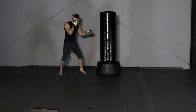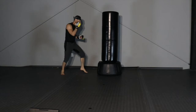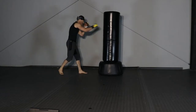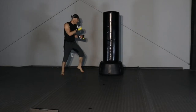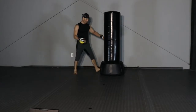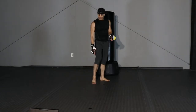Jab cross, double jab cross, 1, 2, 3. Keep going. One more time. Jab cross, double jab cross, 1, 2, 3. Perfect. What we're gonna do now is the same drill on the other side.